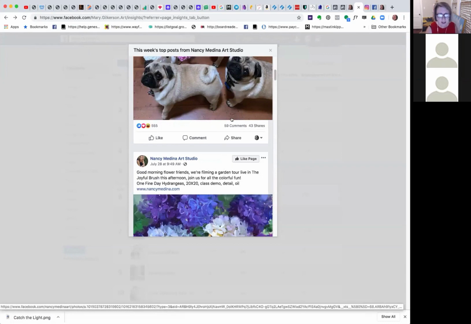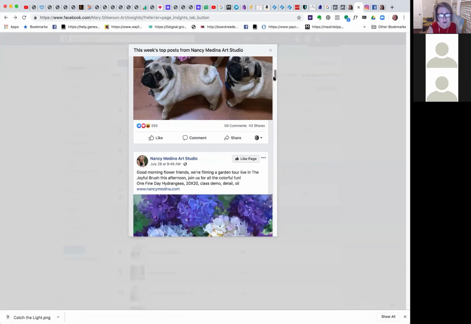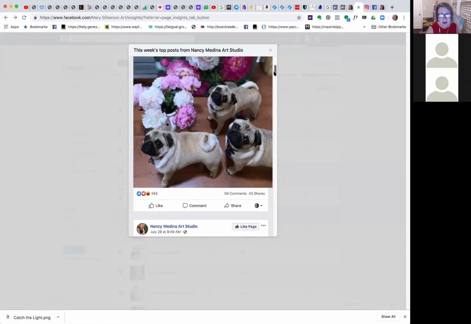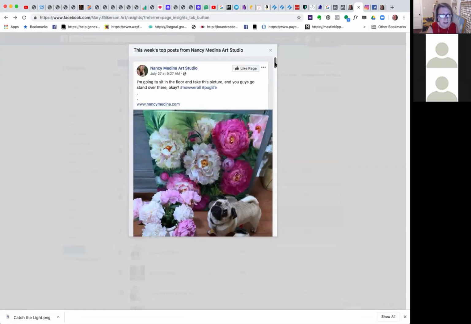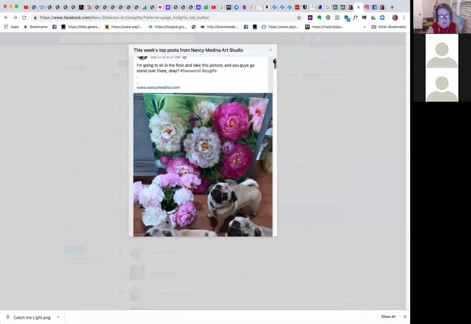It's because she makes it more human, and what she says on her posts is not all about her. So for example, in this one, she's talking about her dogs. She's going to sit on the floor and take the picture, and she wants the dogs to go stand somewhere over there. And she talks about pug life all the time.